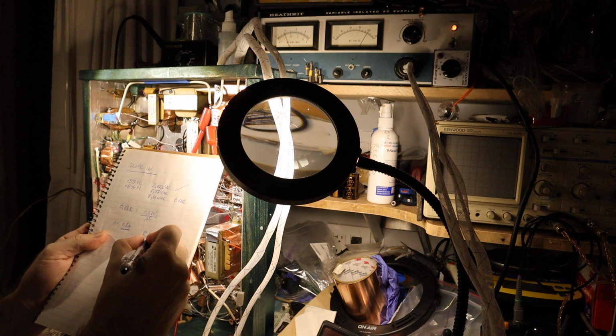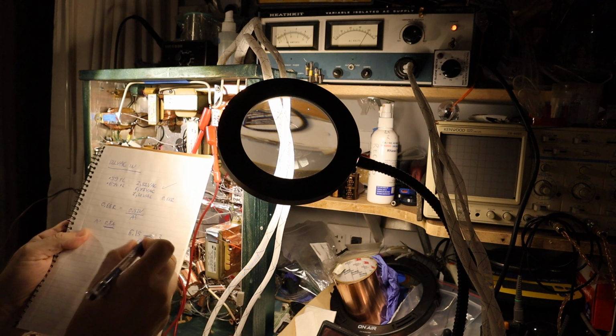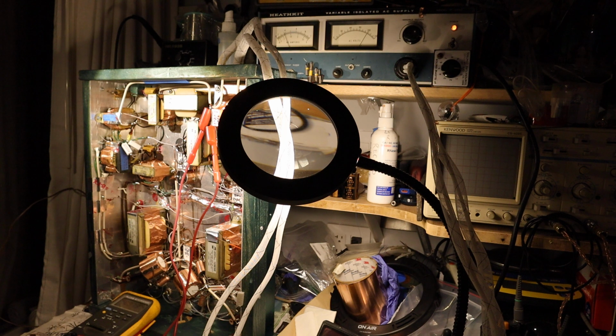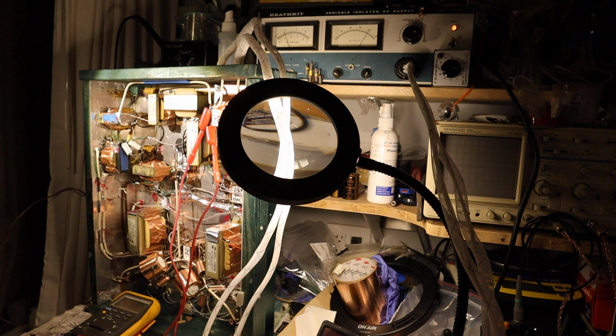I usually shoot for 6.2 volts AC for a 6.3 volt filament tube, and that's going to give me a good sound and also very long tube life. And just FYI, if you drop the filament voltage too much, let's say you drop it to 6.10, then your tube life will be even longer. If you drop it to 6.0 volts, even longer tube life. But at that low filament voltage, you will notice that the sound is getting anemic.